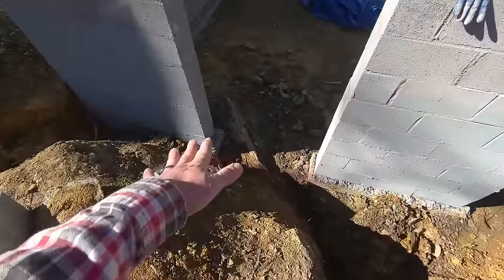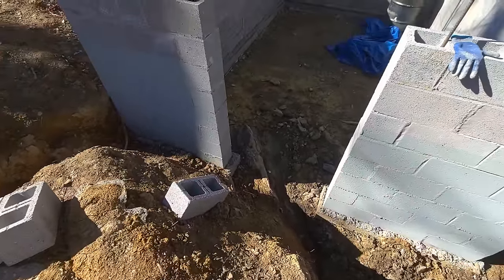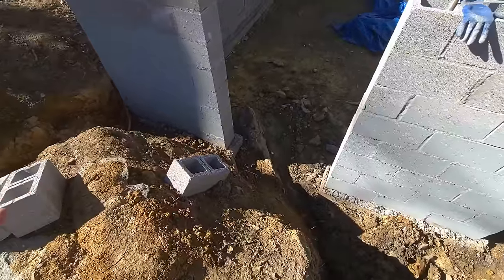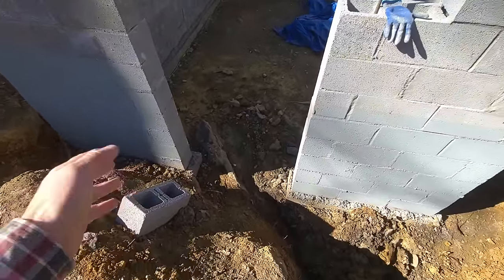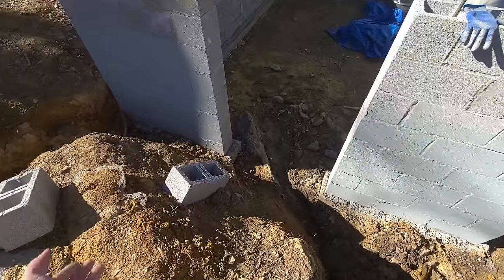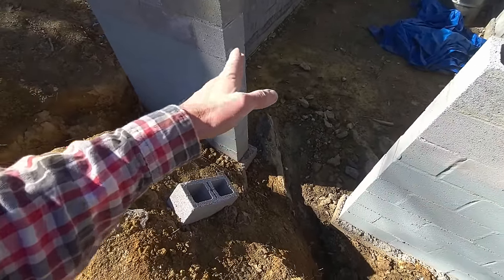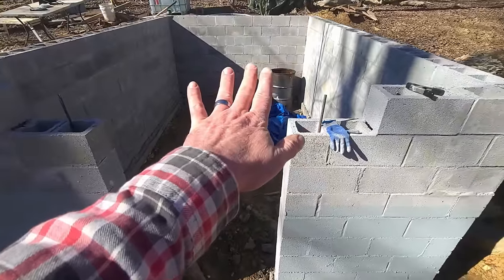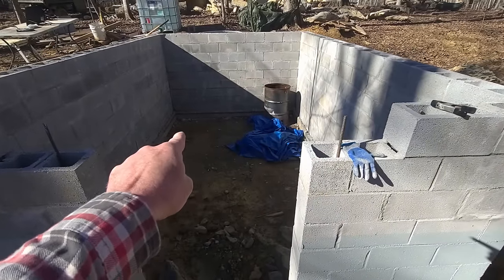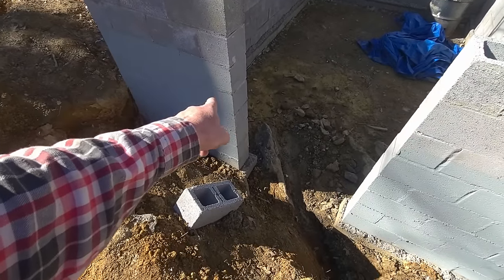Now with this drain, in case we get like torrential biblical rain and it gets in somehow, some way or another, it will go to the low spot. It'll drain out with gravity. No pump required. I thought about doing a sub pump, but I am also going to have the water containers there. This will be the emergency overflow drain for those.